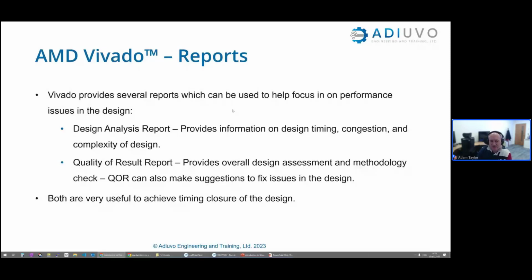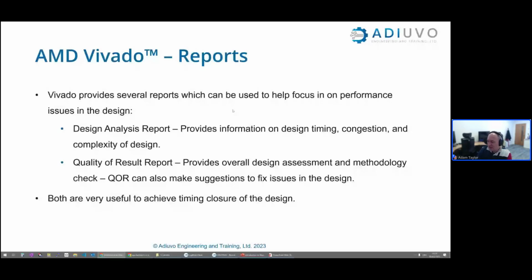So we have the design analysis reports that will come out, and that'll provide information on design timing, on congestion, and the complexity of the design. It'll also give us some nice scores to tell us whether our design is likely to implement and likely to meet timing, which is really important. We also have quality of results reports, which provide overall design assessments and methodology assessment.